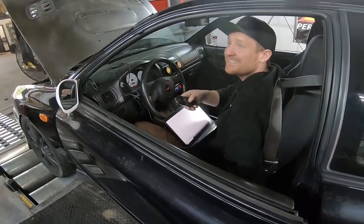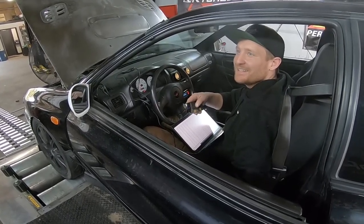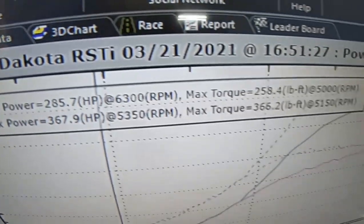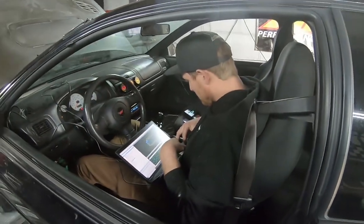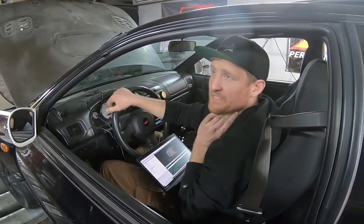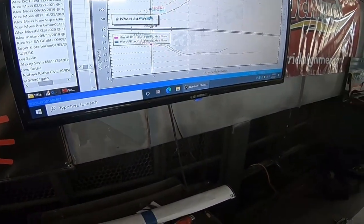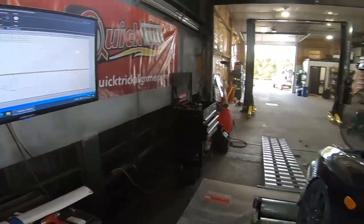That was a little bit of boost — that was 10% duty — and you can see it's starting to run out of fuel. Well, as soon as I saw the AFR bar, that run we made 367, but it cut off early because we ran out of fuel. I wasn't trying to go that high. This is where I think we might have to change the wastegate setup, because it's so sensitive to changes — 10% wastegate duty and it made that much power. We don't want to run that much boost. What was boost pressure? That was 22 to 23 psi. So it might be fine, but I think we'll run out of fuel. We're working with an overly sensitive boost control setup — I'm going to drop that in half and see what happens.